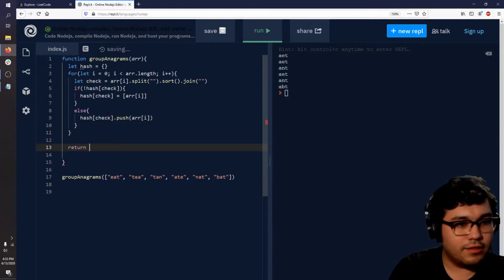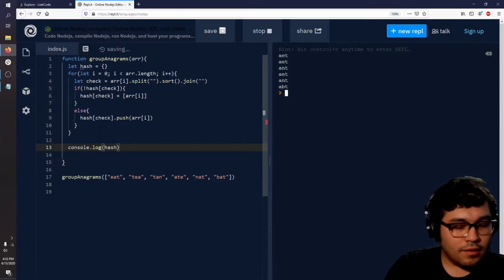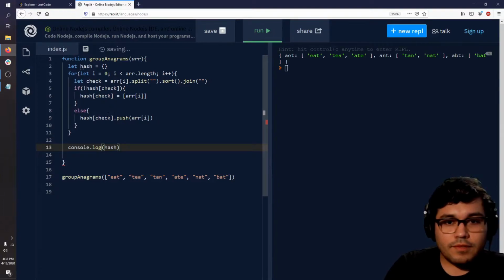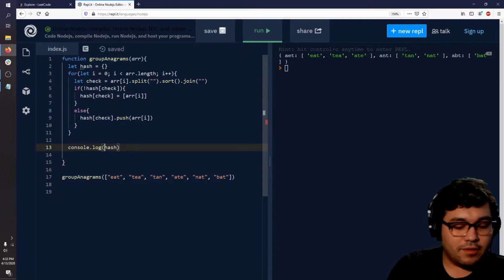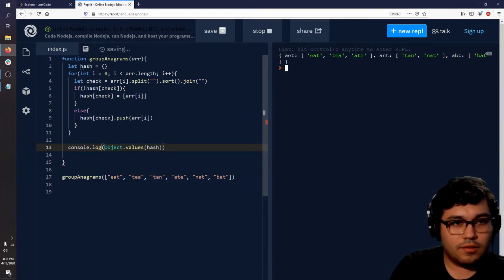And then we want to return. Well, let's console log just to show you. Console log hash. So we have our outcomes, but it's in the values. So from here we want to do Object dot values, and that's the answer we want.